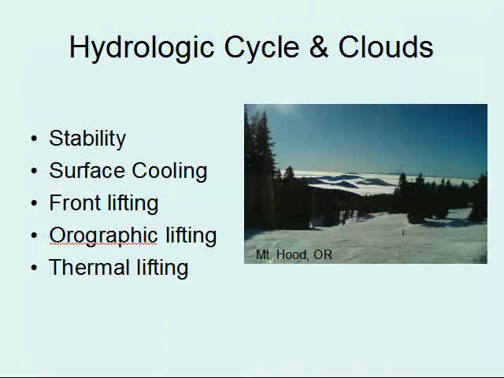So how do we have our clouds forming? Well, there's a few different things. We talked about stability in the last video. That takes into account how clouds form, and we're going to mention that in some of these other ways to form clouds. So things like surface cooling, frontal lifting, orographic lifting, and thermal lifting are some of the main types.